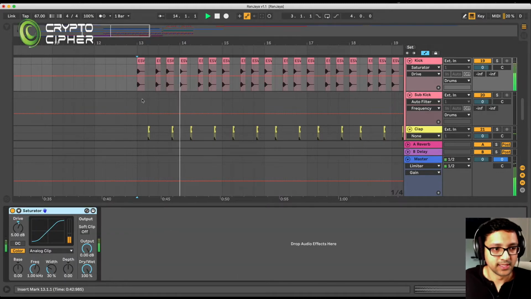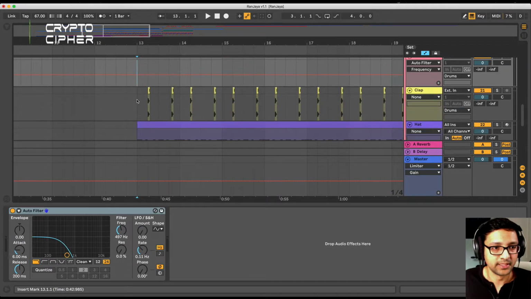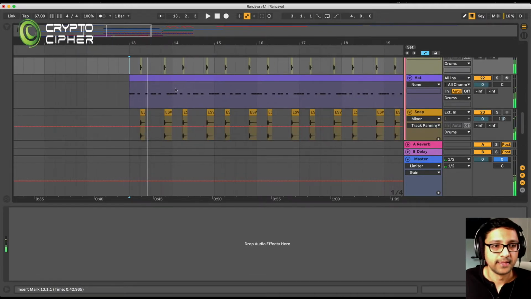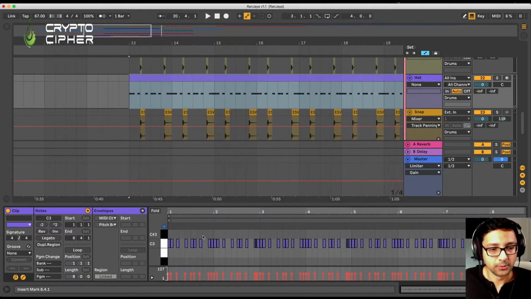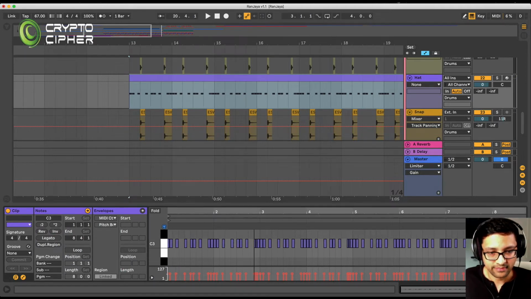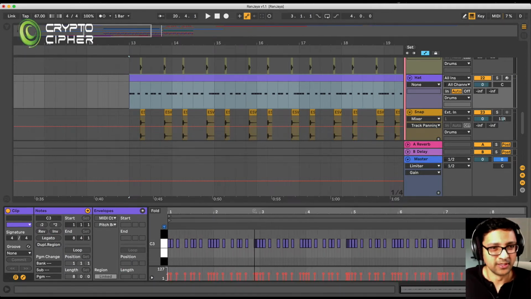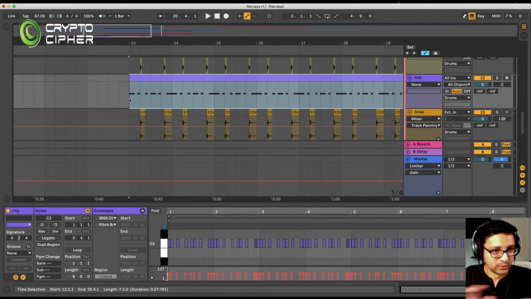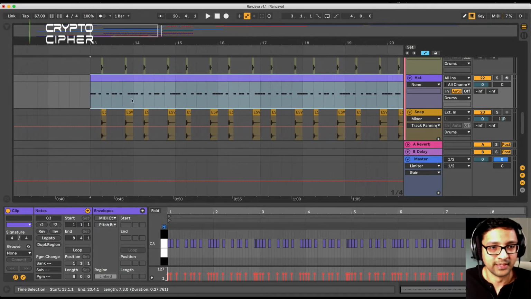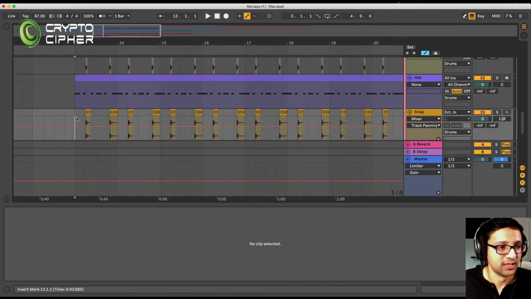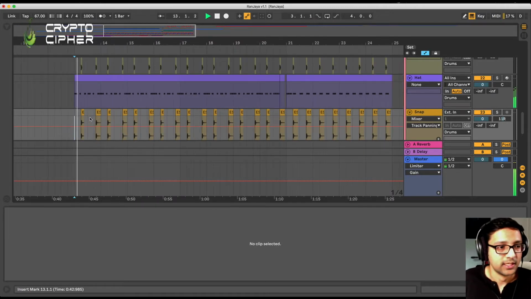Let's see if there's any processing. So the kick, and then a little bit of saturation to beef it up a bit. The hi-hats I tend to do with MIDI sequencing, just because doing really fine hits like this can be a bit hard to do in audio. And then you can add groove and swing and all that stuff in MIDI, which you can't really do at the audio level.